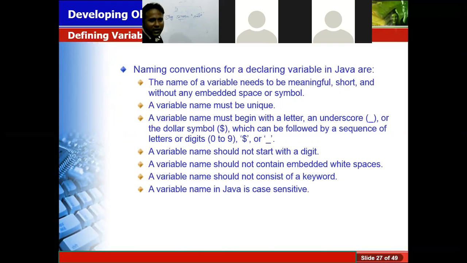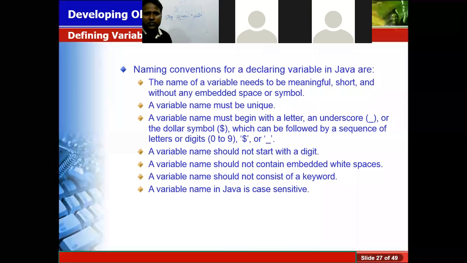So while you are giving a name, as per your understanding, or as point of programmer concern, you give a valid name. It is not mandated, but you should follow. Then you can call as a good program. समझ में है? While you are giving a variable name, the name is a unique in a program. So in a program, the variable name must be unique.